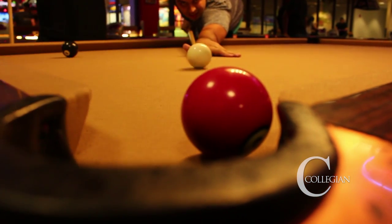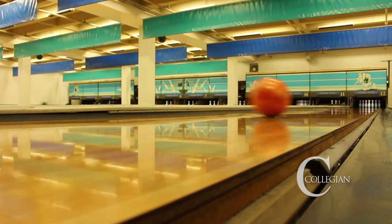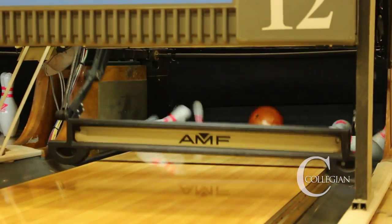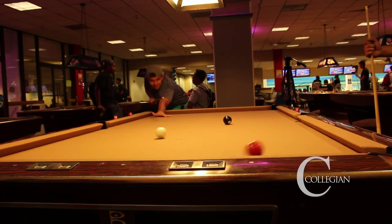The Bulldog Bowl is a place for students to have an enjoyable time as well as destress. Student Jonathan Samora says school stress is always reduced with a few games: 'I'm like, oh, I'm stressing out about it, and then I come here and my friends are like, let's play pool, let's go bowling — and it just takes my mind off it.'